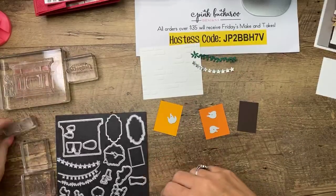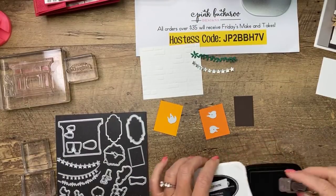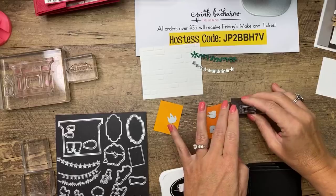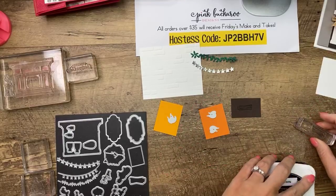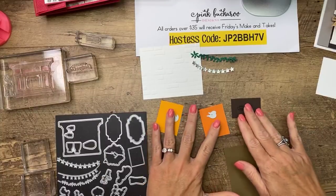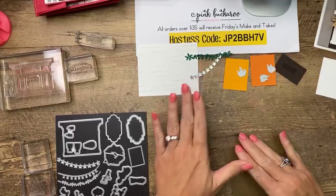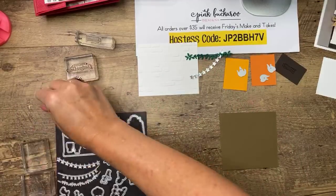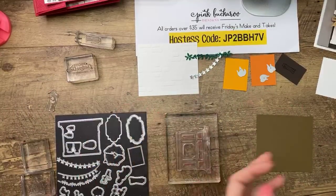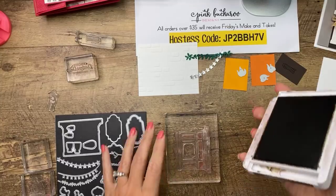We are going to stamp the, where'd my ink go? We're going to stamp the logs for the fireplace in Early Espresso. Okay. Then we're going to stamp the fireplace. I'm going to move all of these up here. We're going to stamp that cute little fireplace in Soft Suede. Again, my inks were all missing because I'm using them in several places today. Here it is. Just Soft Suede.